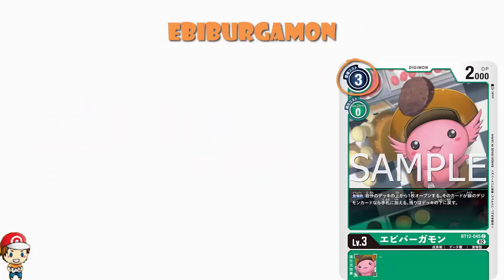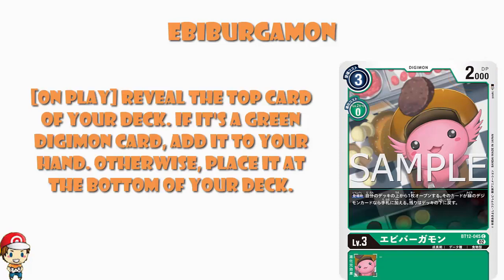Moving over then beyond the Digitama, we've got some level 3s to have a chat about, including Eddie Bergamon. 3 cost to play normally, 0 cost to Digivolve, 2,000 power, makes me want burgers, all fairly standard. When you play it, reveal the top card of your deck. If it's a green Digimon, add it to your hand, otherwise put it at the bottom of your deck.